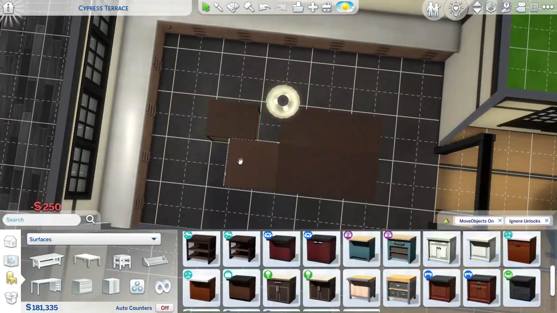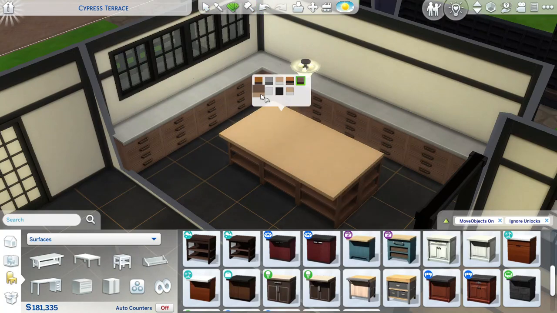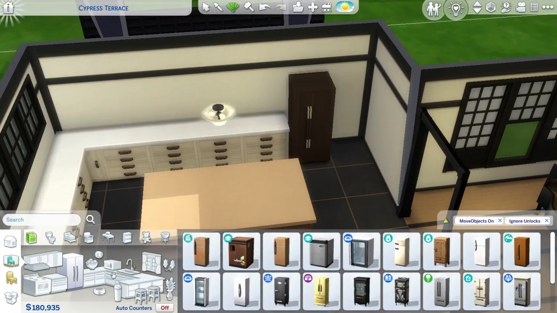I end up adding two little windows that you can't actually see through, like the ones from Snowy Escape that are just shaded. I add those to the main hallway. I just think it adds so much character. I don't know, I really like it.